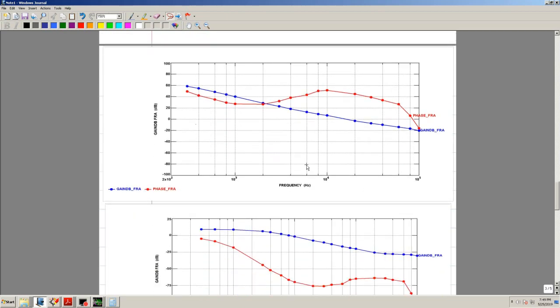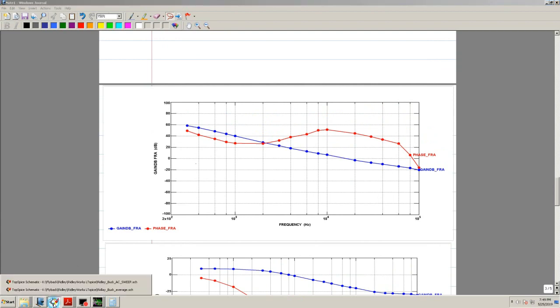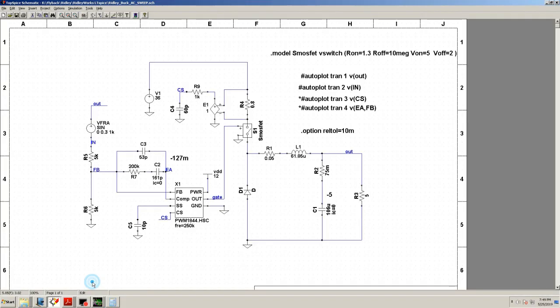Okay, so now one of the things that you can do also is, I won't run it, but if you want to do the plot of your output filter, then you would set the measurement from out to EA.